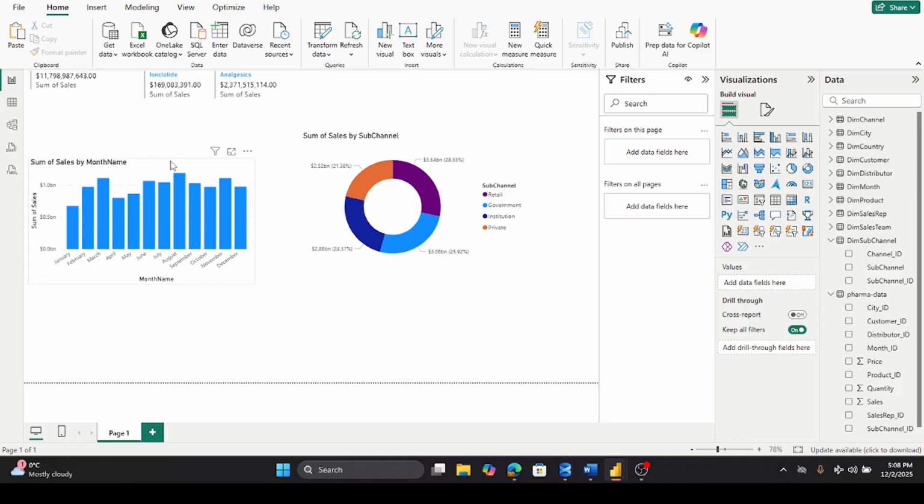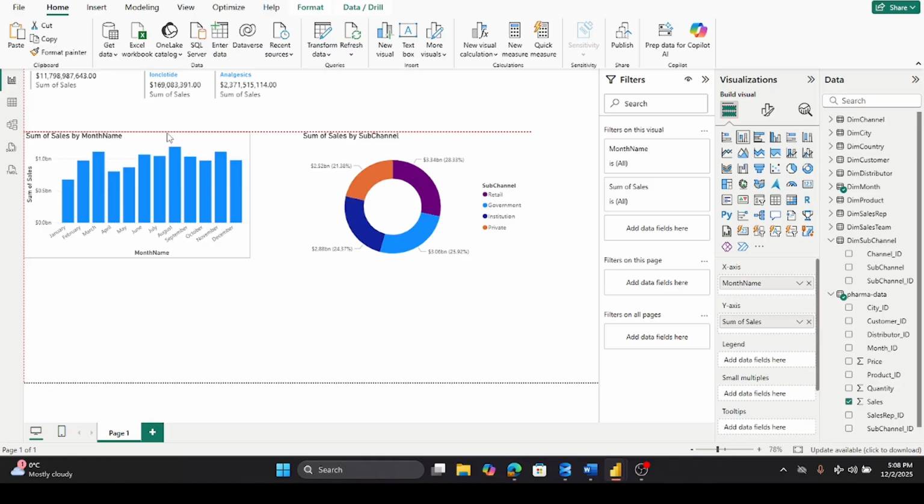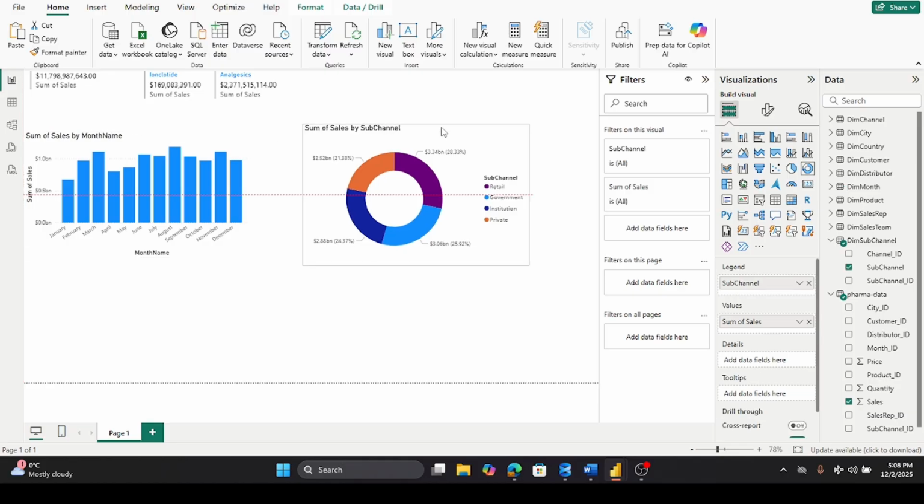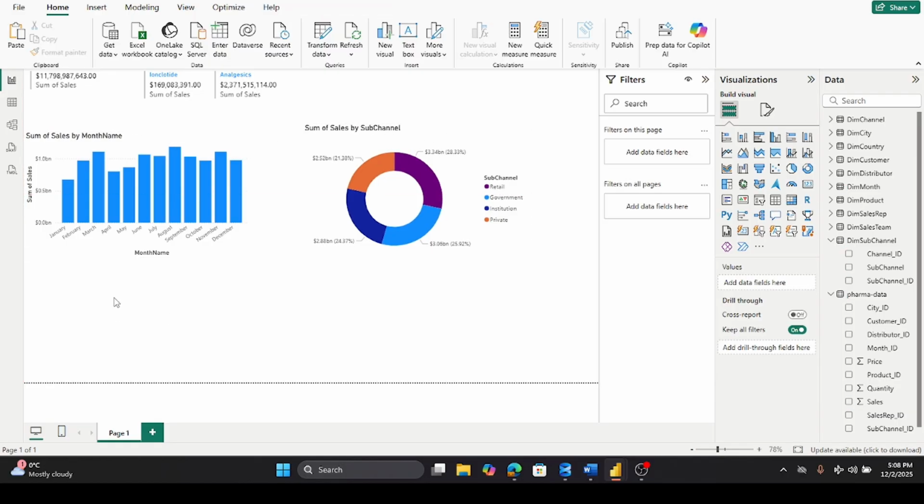Okay, let's create another one. This is just a testing of data. We are not working on the dashboard. In the next session, we will do that. Let's quickly create another chart.